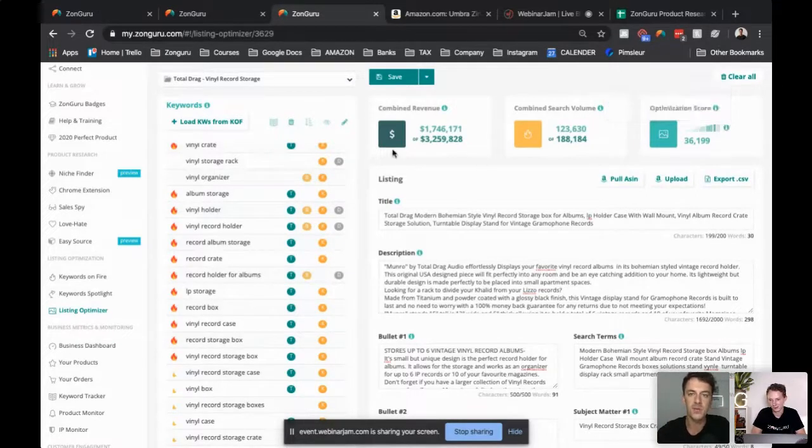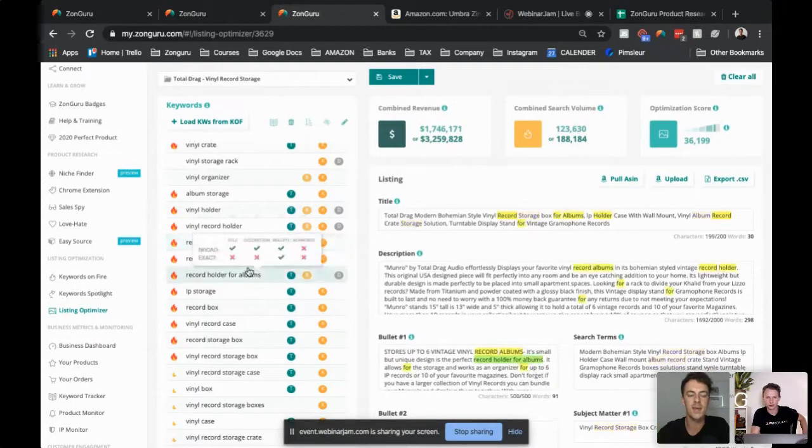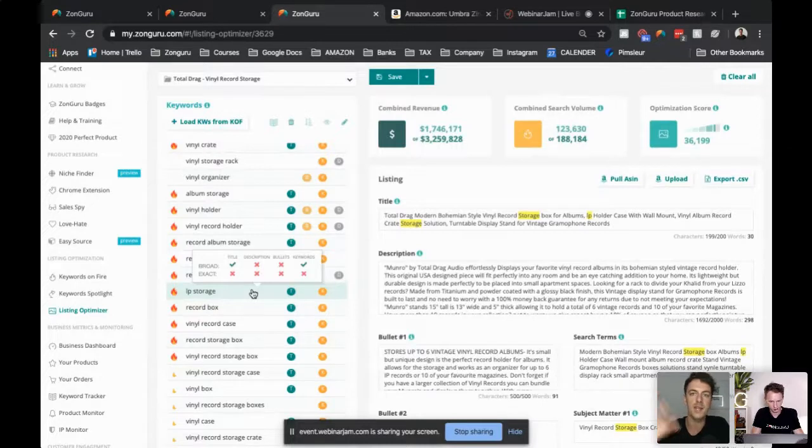It's also important to remember with combined revenue and combined search volume, it's not your goal to be completely maximized out for each of these. You don't need to be so focused on being available for 188,000 searches. Some of these keywords may not be relevant to your product, so don't get too focused on that. Get as close as possible while still having a readable listing that relates to your customer, so your customer won't read it and just go, this is a salesman just trying to keyword stack and sell me. I want to actually feel something from this brand.